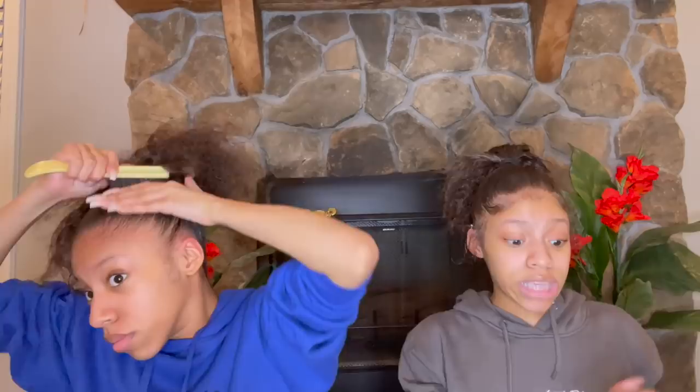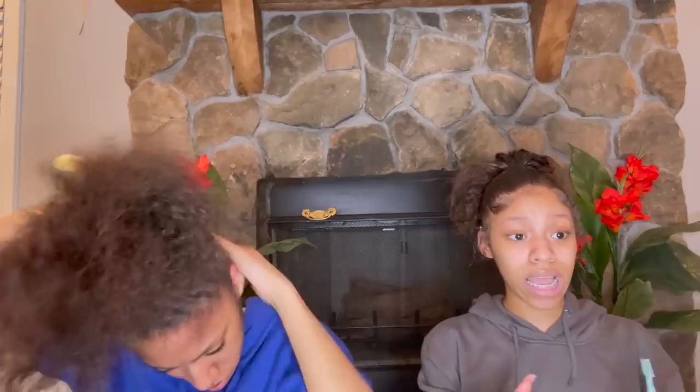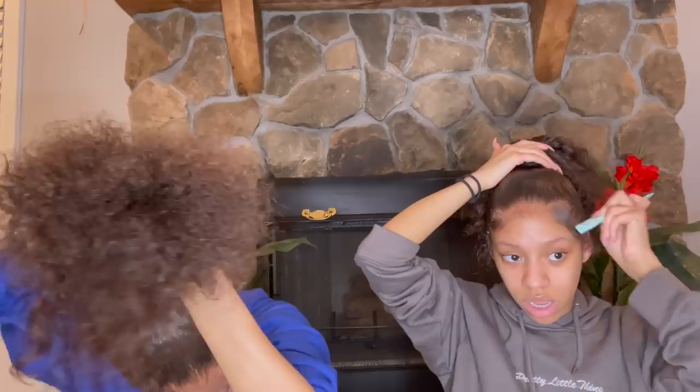So basically at this point, let me just give y'all a rundown of what we done did. Take your water, take however you get your hair the slickest and do that. Do your high ponytail or your low ponytail, whatever it is, just make sure it's real slick and real tight. Like I said, it's better to use the thicker bands, like the one I just gave to Soleil, because with bands like this, you're going to have humps because it's not going to be tight enough. Now I'm going to do my edges.